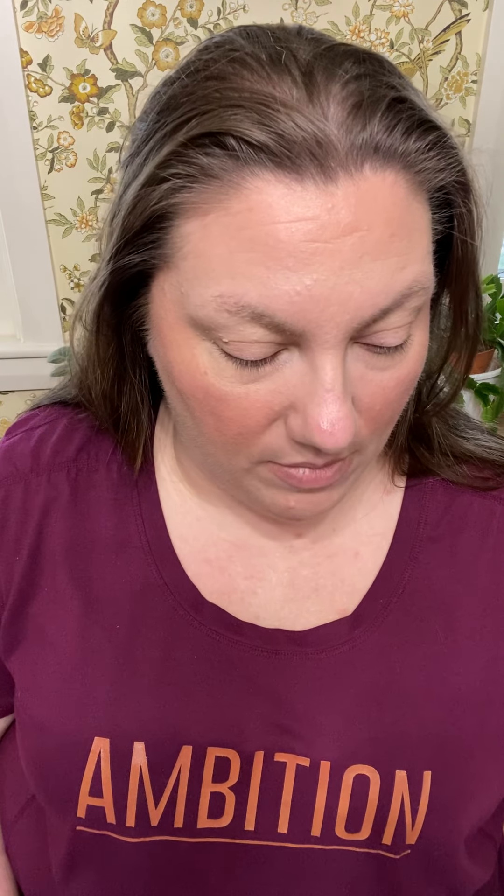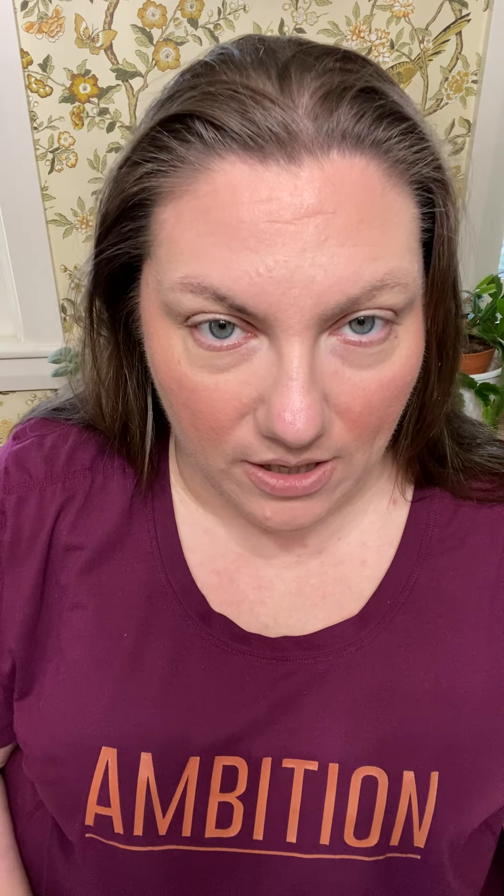Moving on, let me do brows — I like to do those next in my routine. For my brows today, I'm going to be using Essence Make Me Brow Eyebrow Gel Mascara with Filling Fibers. This is an Ashy Brows 3-in-1 Color, Fill, and Shape Colored Eyebrow Gel with Fibers for Naturally Fuller Looking Brows. I don't necessarily need my whole brow filled in. What I do need is just — I have some patches and where I trim them they can get a little bare in spots.